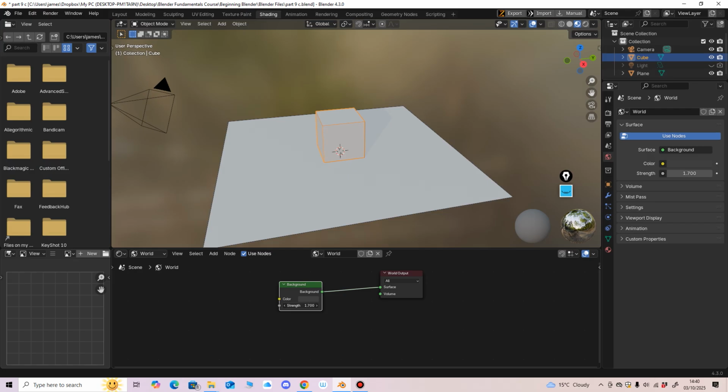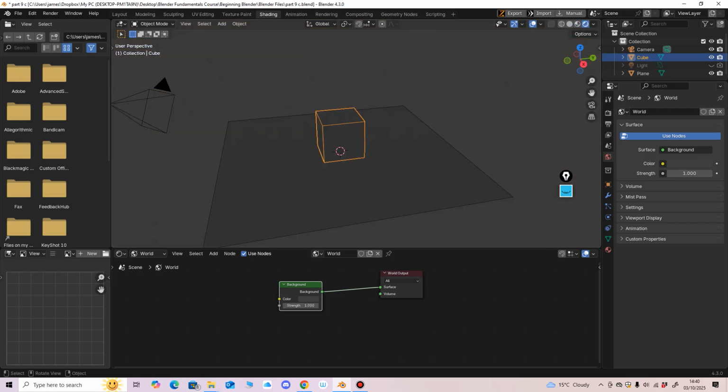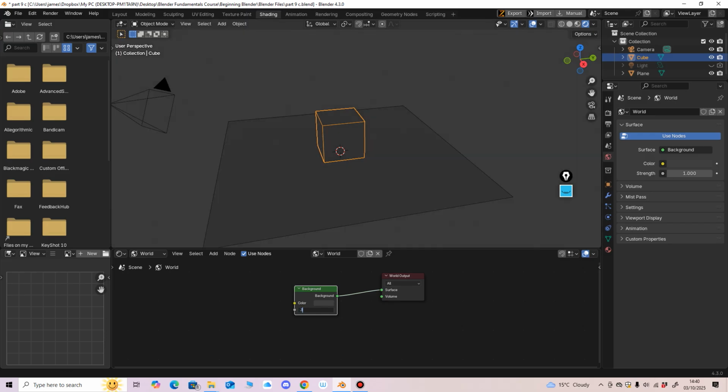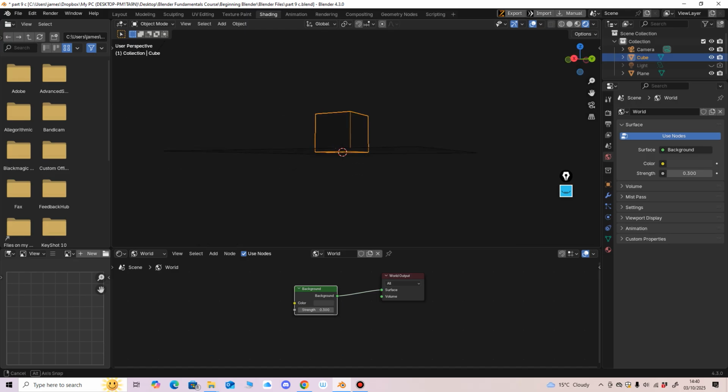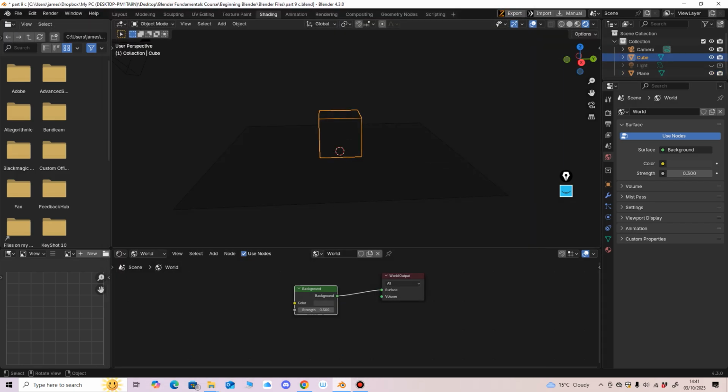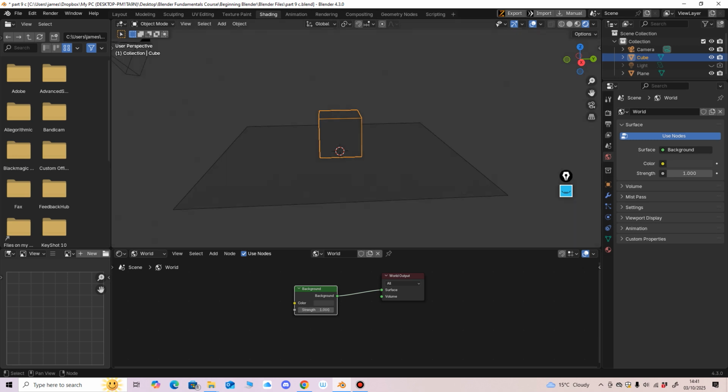And you can dial the strength up or down. So let's go to lit, remember. And that gives you the background strength of your world. Generally, a lot of lighting artists I've worked with in the past, I don't like to have the strength as 1. They'll do something like 0.3, for example, so they've got a little bit of light in the background. It's not a lot and you can't see much, but then that's when you start setting your lights up, which we've turned off at the minute. So yeah, let's just leave it at 1 for now.